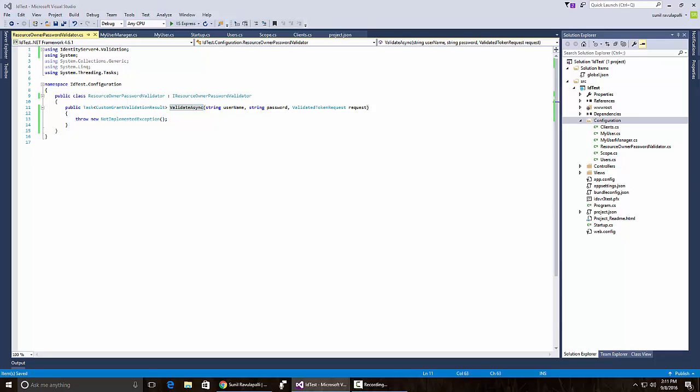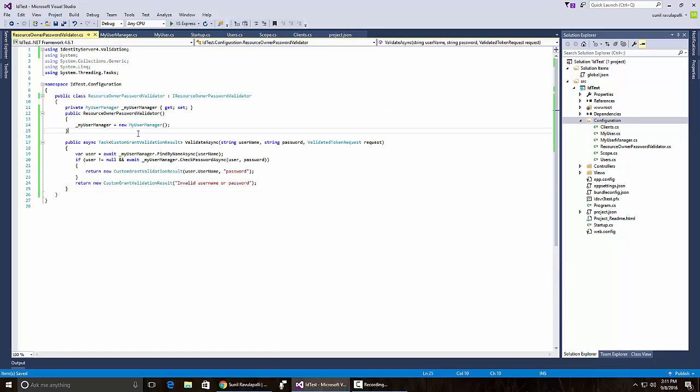I'm going to copy paste some code just to illustrate how it works. Essentially, this is the class which is called through Identity Server 4 validation pipeline, and ValidateAsync is what we will have to implement. And since we already implemented myUserManager earlier, we're just going to use that to actually find the user by name and then check password using the userManager class we created before.